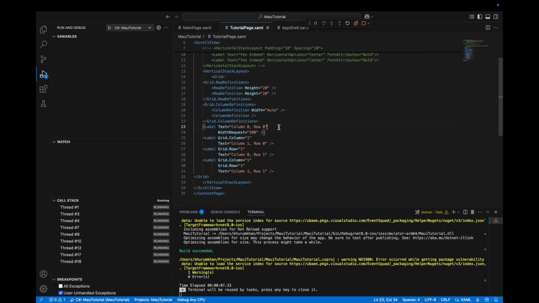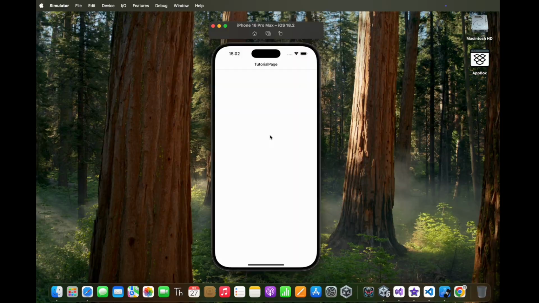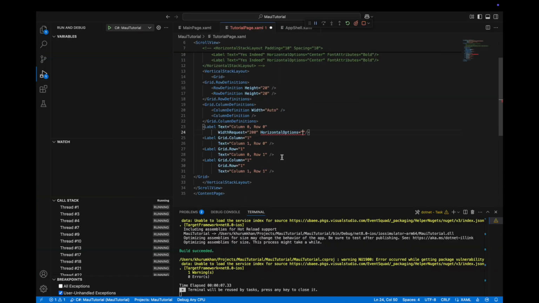Usually we would not use a grid layout in most applications. It's much easier to use vertical stacks, so you would not use the grid layout much.